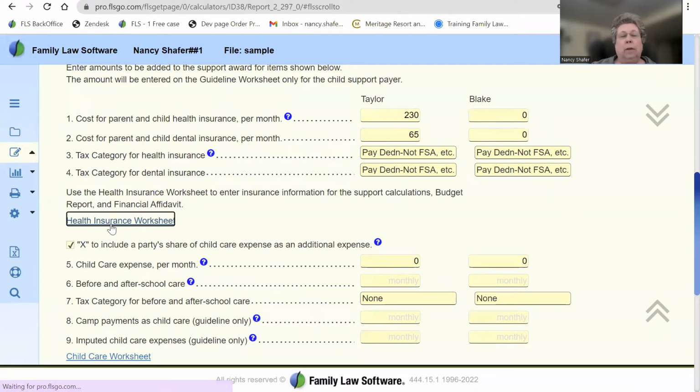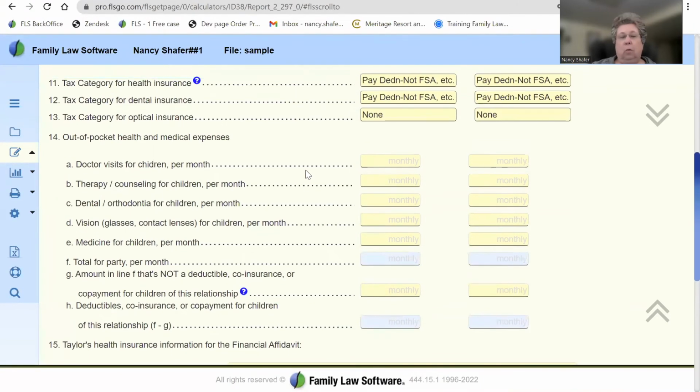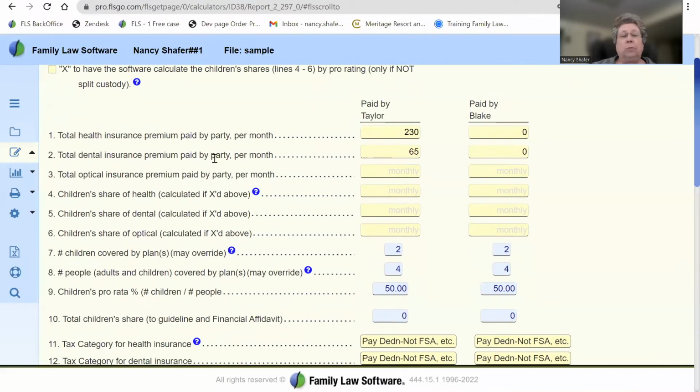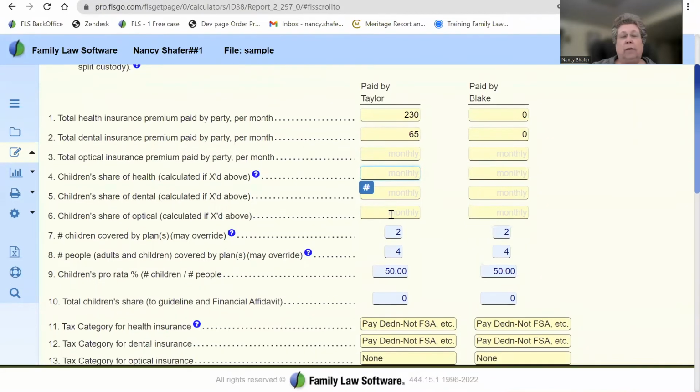So here we go to the worksheet for health insurance. And if you want the software to calculate the children's share, then you would check the box here. If you know the children's premium amount, then you would just put it in here at lines 4, 5, and 6 for health, dental, and optical.